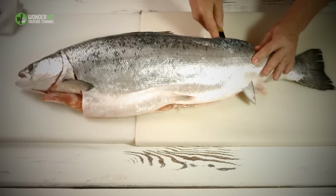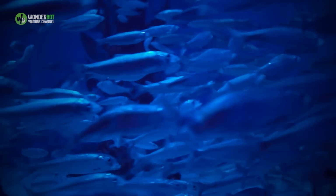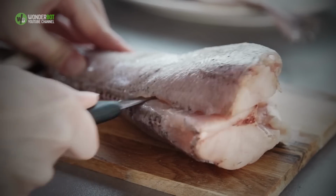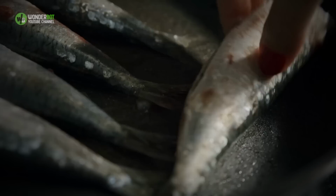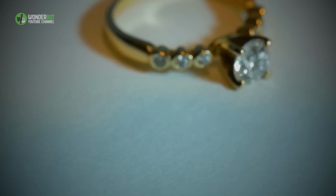Little did they know that there was the possibility of one more mystery waiting for them. They found nothing from the 3rd and 4th fish, but the 5th surprised them. That's when she hit something hard with her knife. Once again, they were astonished at what the fish had for them in their stomachs. Their eyes opened once again when Minnie pulled out a piece of gold, and this time it was a ring.